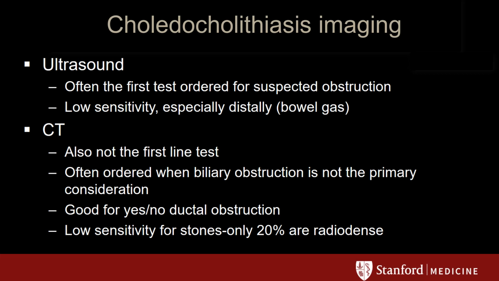CT is also not the best test, but it's often ordered when something else is suspected. And so you'll often get a scan for rule out stone and sometimes just end up seeing dilated ducts which weren't even suspected. So it's good for sort of like, is there ductal obstruction or is there not? And it can visualize a lot of different pathologies, cholangiocarcinoma, inflammation, cholangitis, etc. But again, you can't see most stones.